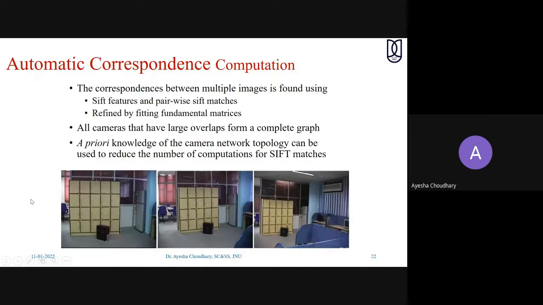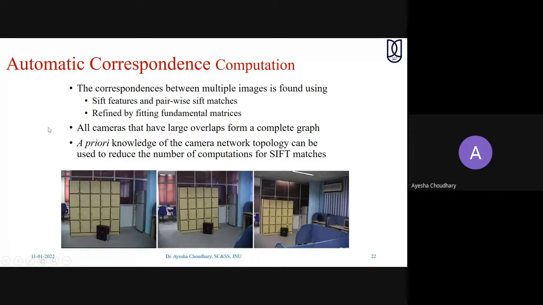Let me not go into the details, but this fundamental matrix gives a relationship between two corresponding points. If I said that this point corresponds to this point over here, then I am wrong, because this is the third cupboard and this is the fourth cupboard. So this point and this point will not be related by a fundamental matrix. However, if I have this point and this point, then there will be a matrix that gives me a relationship between these two points, and that matrix is called the fundamental matrix.